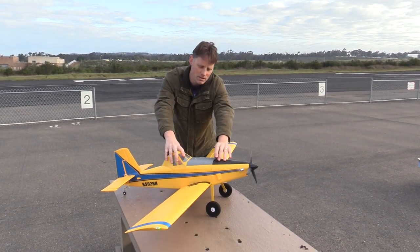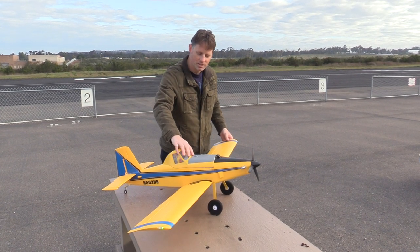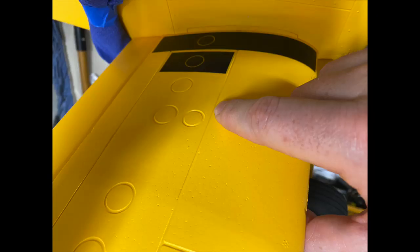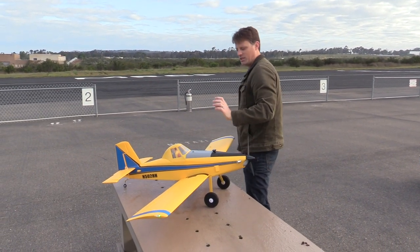Now I'm using a Spektrum Smart 3200 pack, four cells. It's pushed not quite all the way forward. There is some room to go further forward, but set to get the proper CG, of course. This panel line that's on the top of the wing here, if you set your fingers on that panel line for the CG, that ends up being about perfect. So that's all you need there, and CG is good to go.